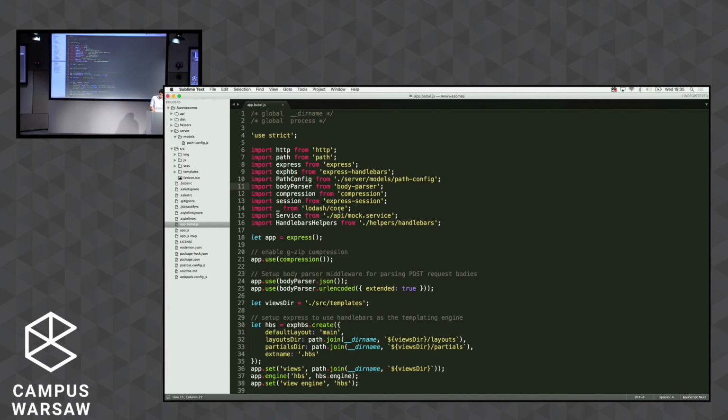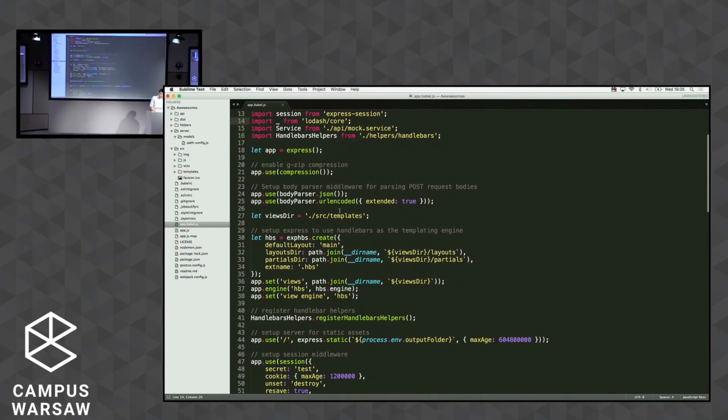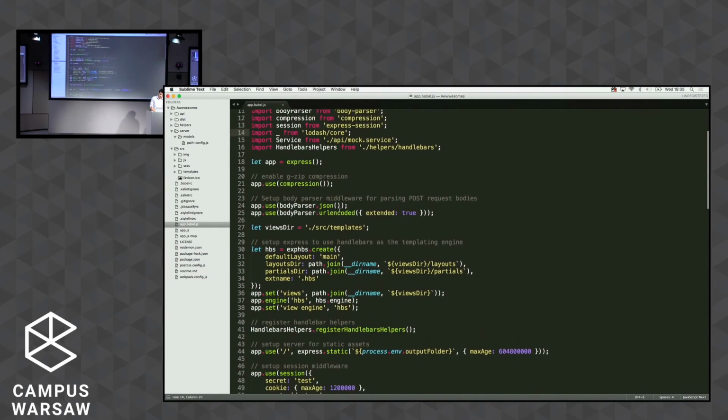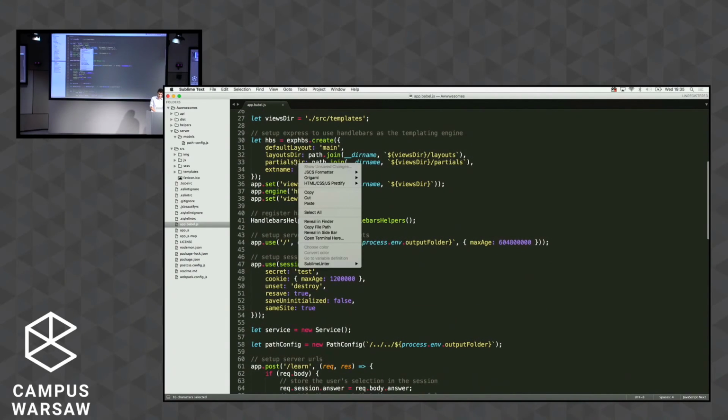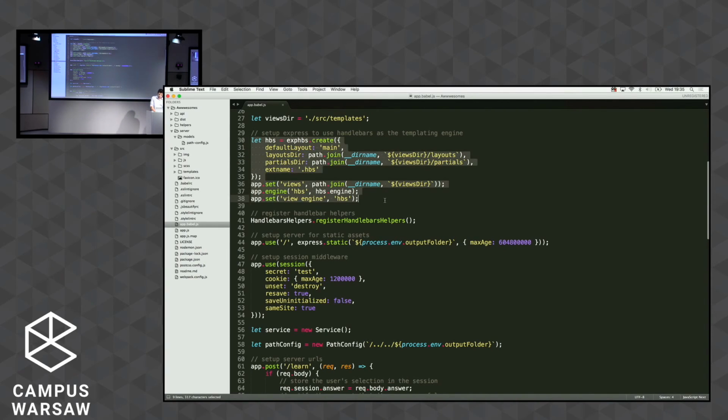If anyone is familiar with Express, we set up just over here, I'll skim through the details. We're setting up an Express server, enabling some compression and some other middleware related to Express. We're going to be using handlebars for our templates, so this chunk just sets it up here.